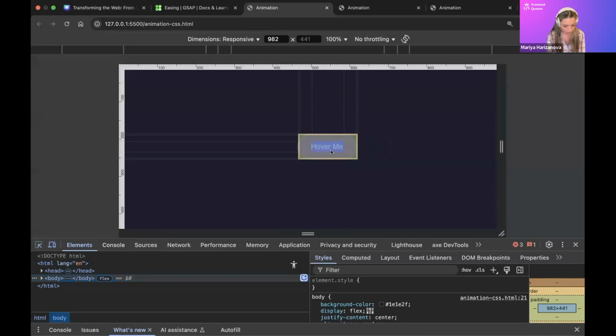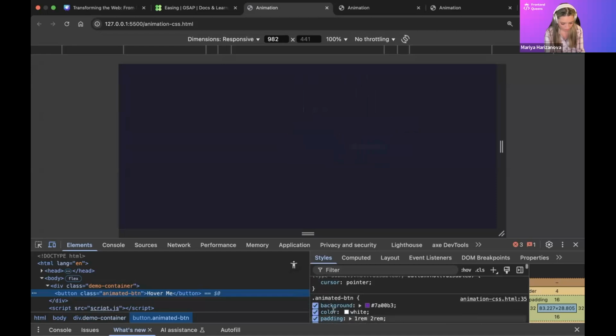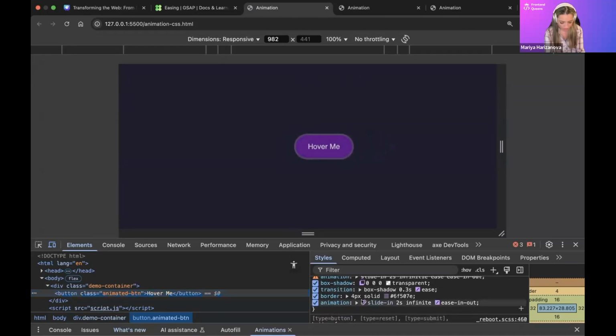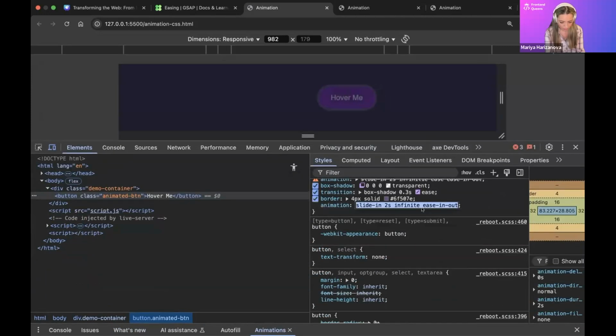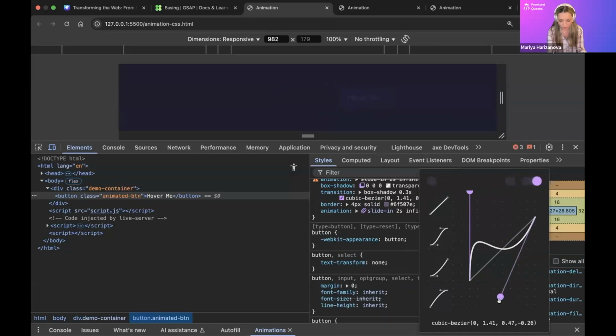Also, if you go to any animation, for example, we can inspect the elements. Let's find out. Do we have it? Okay, so if you go back to the animation, you can click here on the ease, and it's going to pop up the tool for us. So basically you can modify and test how it's going to look on your end. This is very powerful. It takes time to understand how it works, but once you learn it, it's very good.